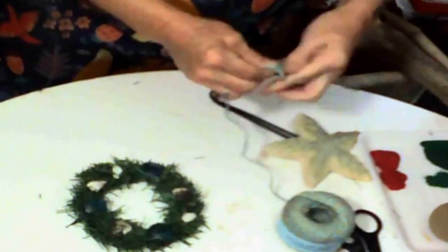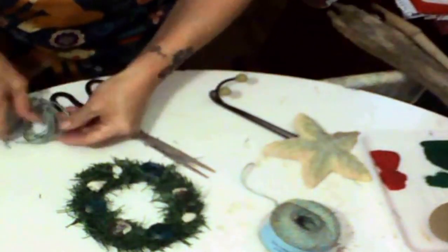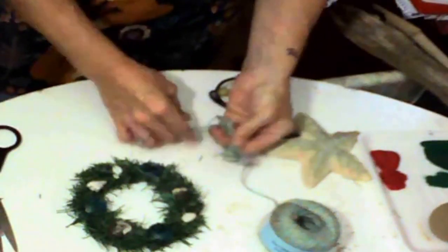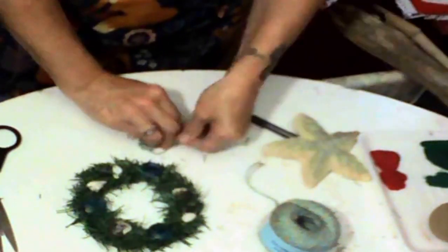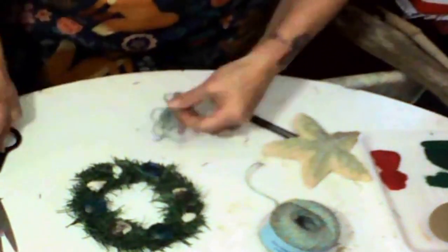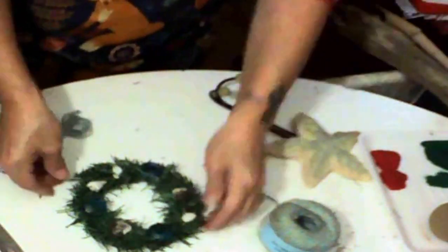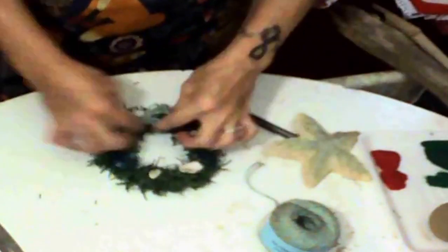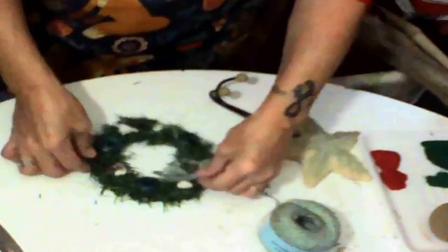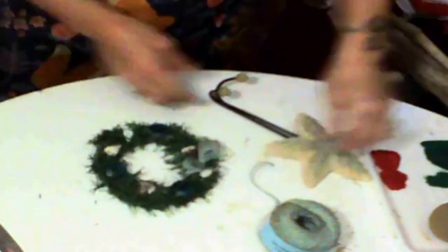And then I'm going to just wrap some of the twine around my hand. I believe I've done it about 4 or 5 times to create just a little loopy bow to glue onto my wreath. Once I get it all wrapped up and take it off, then I'm going to cut a piece of twine and tie it in the middle to make it look like a loopy bow. And I just trim off the long pieces and then just hot glue it onto my wreath. I just determine where I want it to go. Yeah, and there we go, right there on the side. And I just glue that right on there, and then it will hang down on my hook.